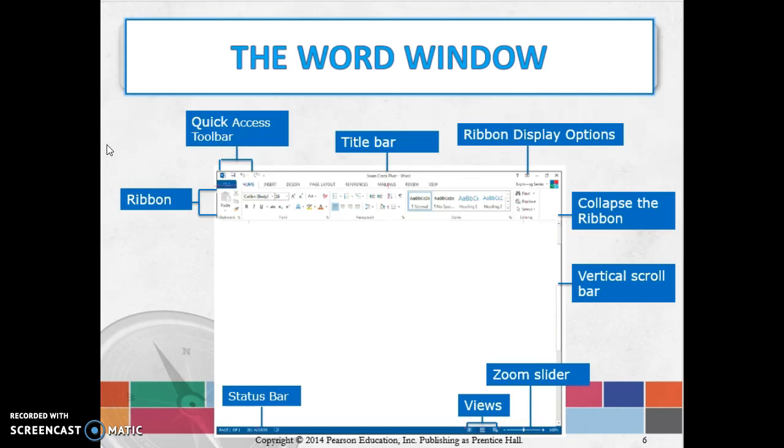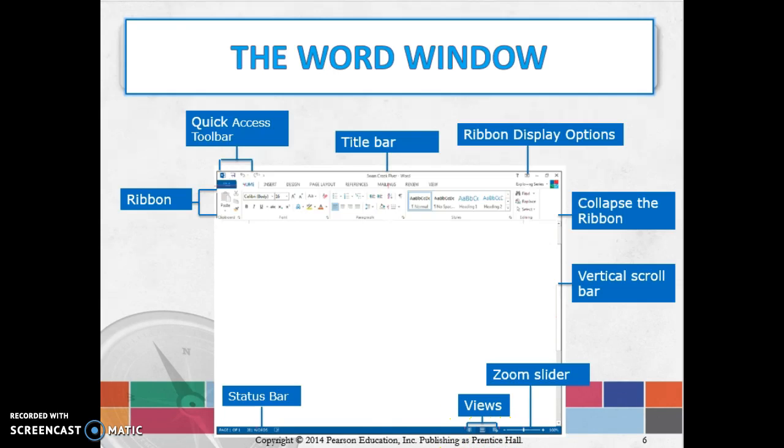You can adjust that to make it look the way you want it so that you have the things that you want in that quick access toolbar. Not to say that you can't get to those things from the ribbon, but it just makes things a little bit easier if you have it in the quick access toolbar. You have your zoom slider down here. The different ways to view your document are down here. So if you look at your document and you think something doesn't look right, maybe it doesn't look the way you're used to seeing, go down here. This might be why. Try clicking one of those other options to see if you can get it to look like you like.